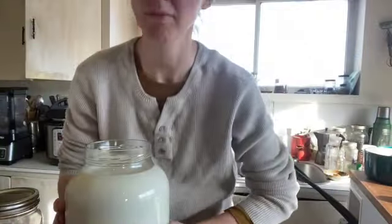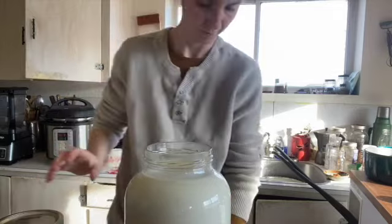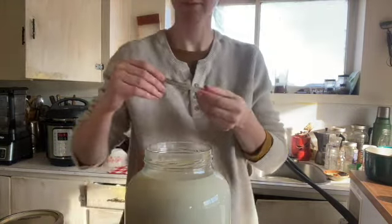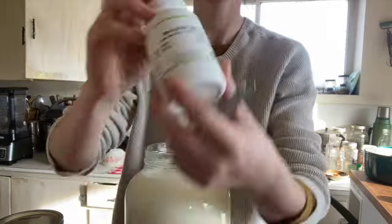Okay, so quark is such a great cheese. It's made from whole milk. So as I said, I milk in the morning, I bring up my milk, I clean it, and then I go ahead and put my milk in a gallon jar. And after I put it in the gallon jar, it's still nice and warm from the barn. As long as I didn't dawdle too much, it's still going to be nice and warm.